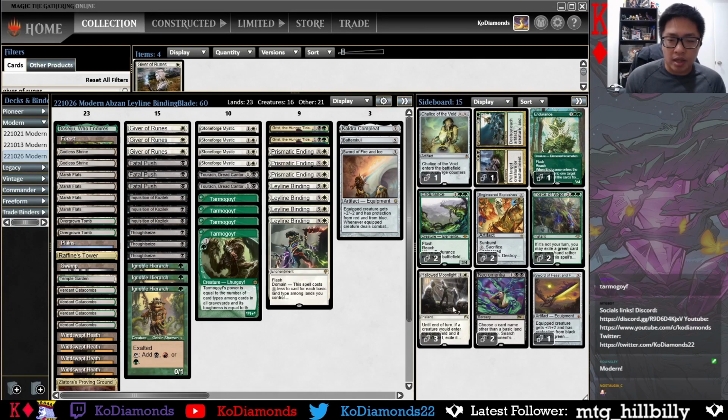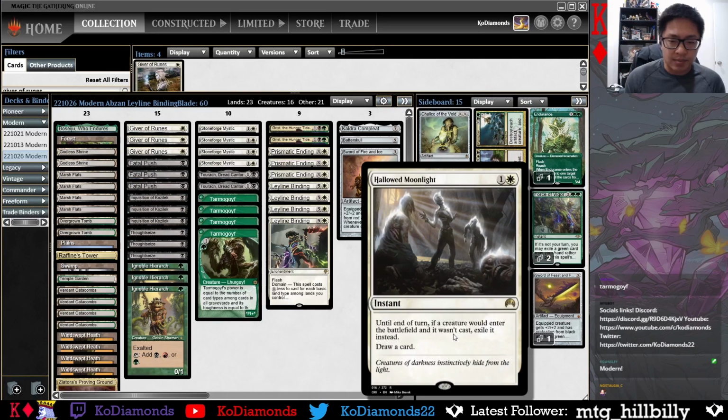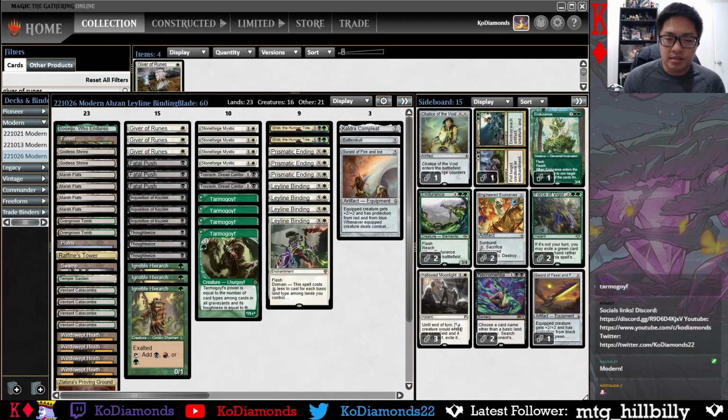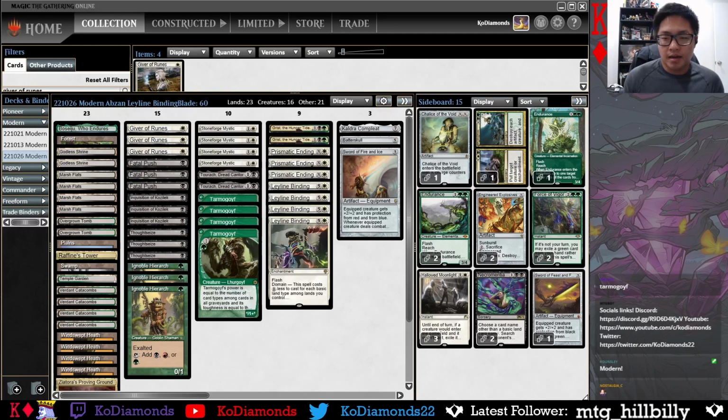Sideboard wise, a card that really drew me to thinking about it was Hollowed Moonlight. People are clamoring how good this card is, with creativity being really popular. It's also good against living ants, good against rhinos. So this is a card that made me really think about Modern again, because I haven't thought about Modern in a long time. This is what really drove me to brew this list with Leyline Binding. The rest of the sideboard I feel like I kind of just threw together. 3 Endurances, 2 Force of Vigors, 2 EEs, 1 Crime Punishment, 2 Necromenches, 1 Chalice. I feel like they're just good sideboard cards in Modern.